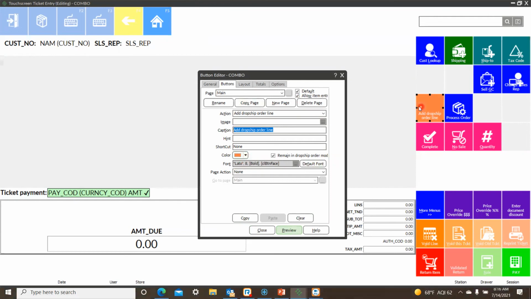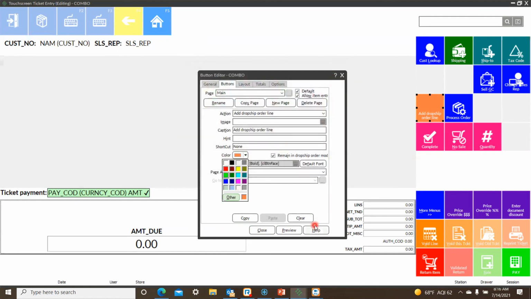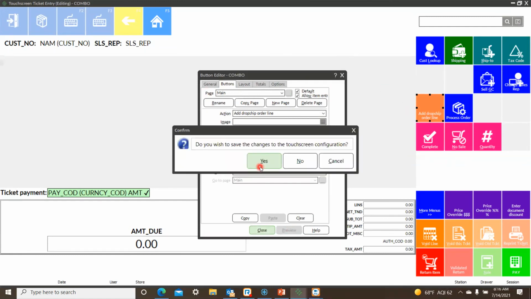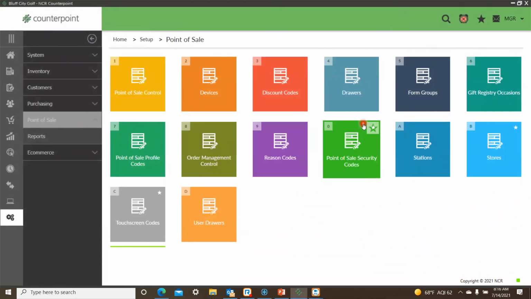And then I'm going to make this button the same kind of orange that I made the dropship order lines, just so it's consistent. So I came down here and I just chose that color. Okay. And then you can preview your change down here and then you should see that button. And that's all you need to do. Then you're going to exit and save when you're prompted and save again if you're prompted.